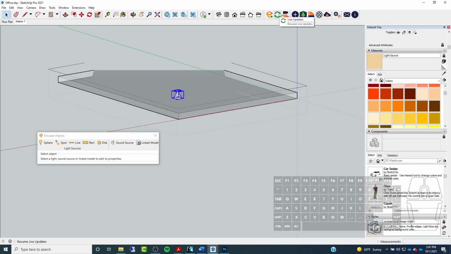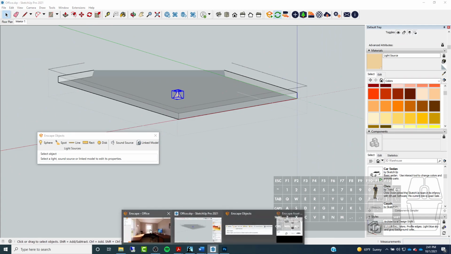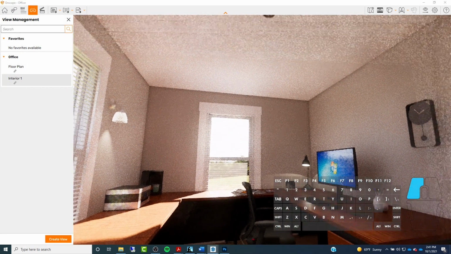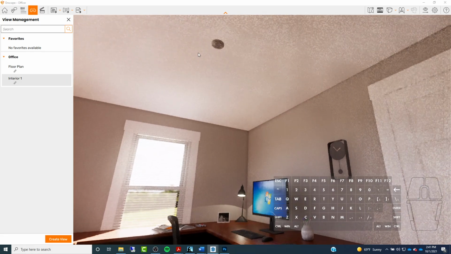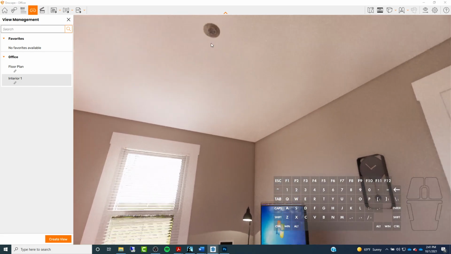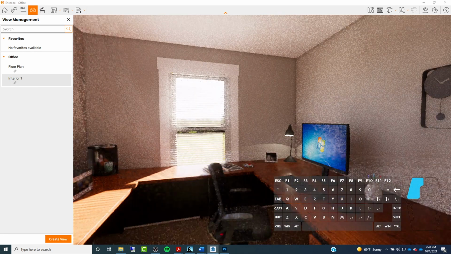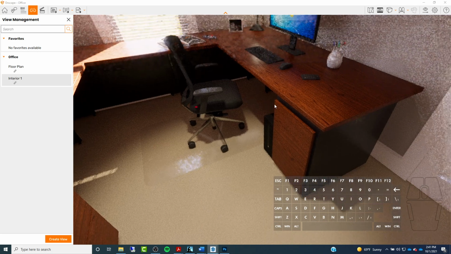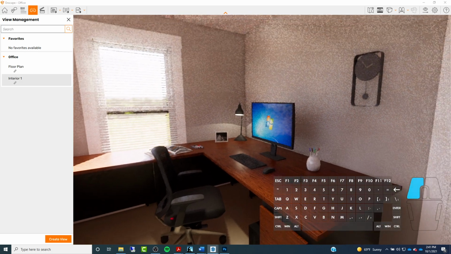Then go back into live updates. And you can see it's casting light down into the room, which is what we want.